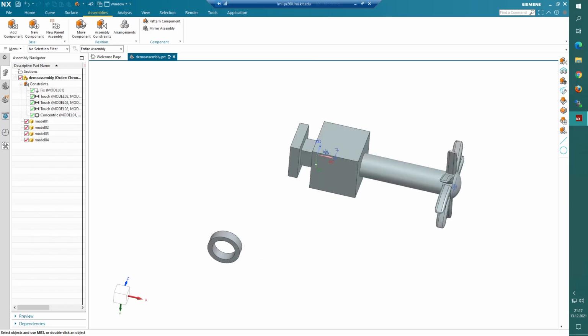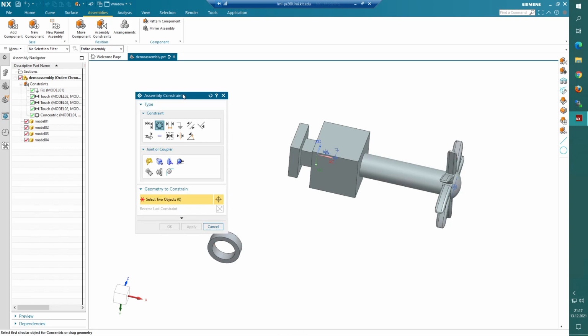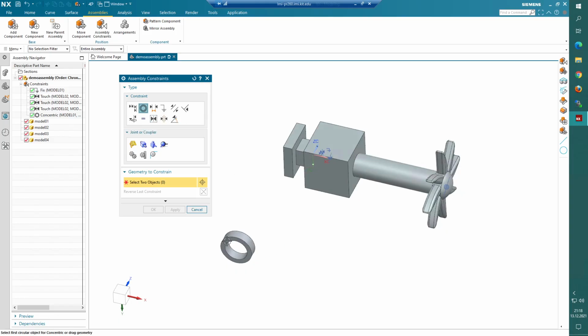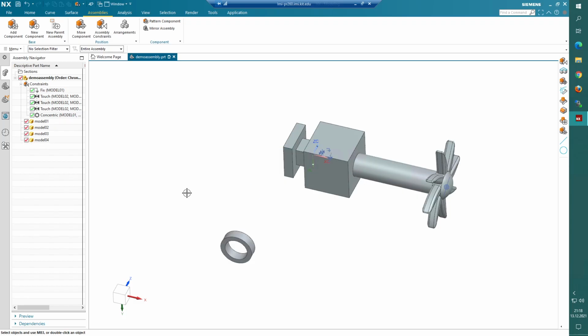And the other one I can show you with this ring, because we want it to be on top of this cylinder. And now we can't use concentric anymore because, well, we could use that and that, for example, right? But now, if we reverse it, it's glued down here. We don't want that. We want it exactly in the middle, right?